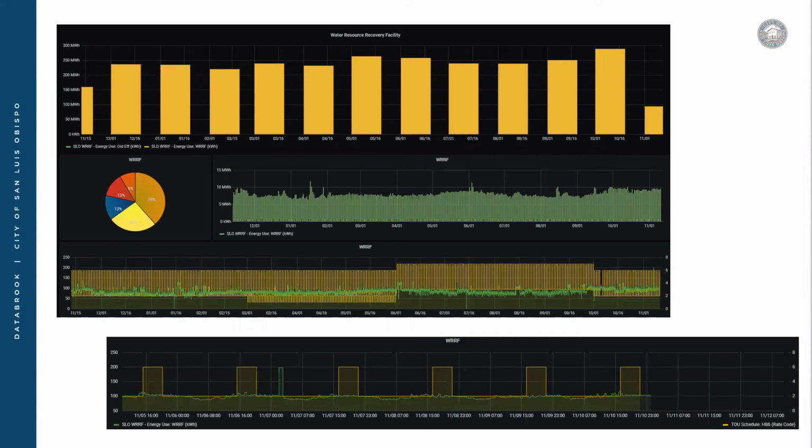On the left, that pie chart, it's kind of hard to see in the static form, but let's say you were to hover your mouse over that big orange one, 39%. You would see that 39% of our power is consumed winter off peak. So we have two things going on here. We've got power consumption over time, and then time of use, our rate code, that's overlaid. So we've got winter off peak, summer off peak, summer on peak, winter super off peak. And that has to do with our billing data. That's going to be either expensive or less expensive power consumption.